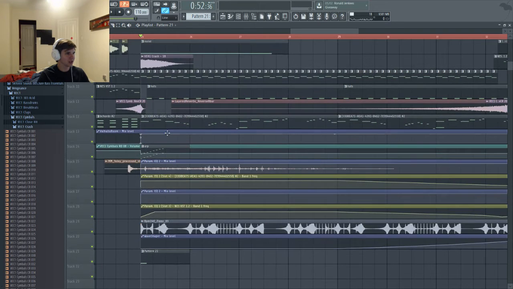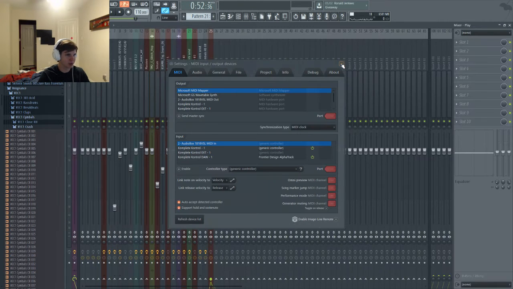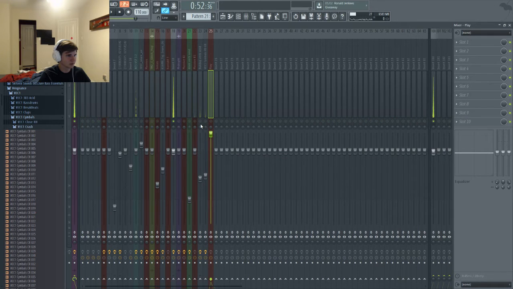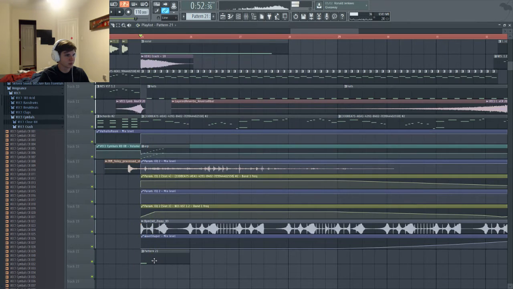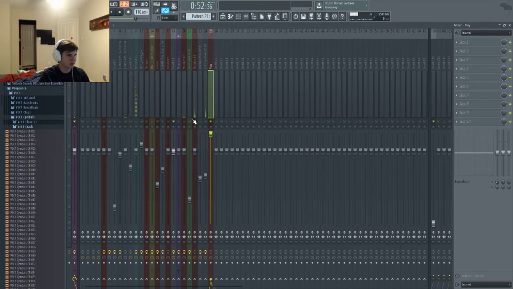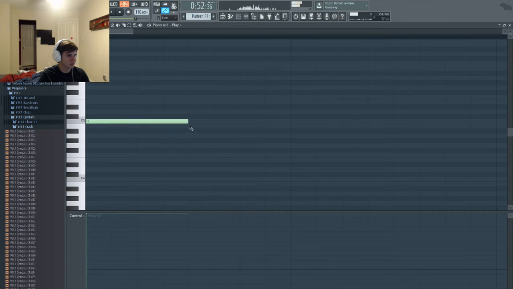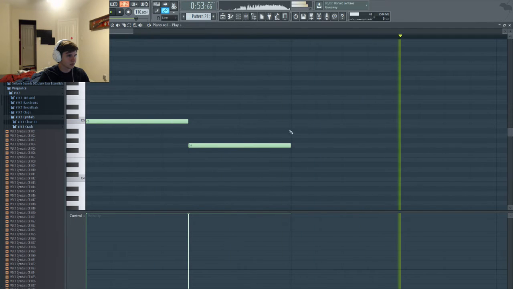So let's pull up the ARP so I have something to base it off of. That's not in key.